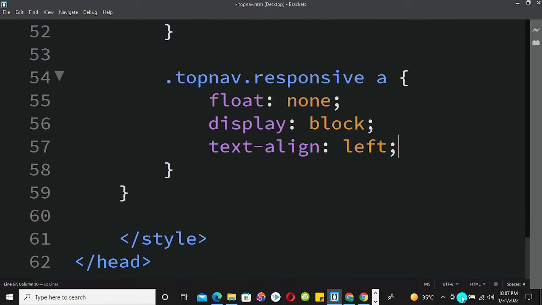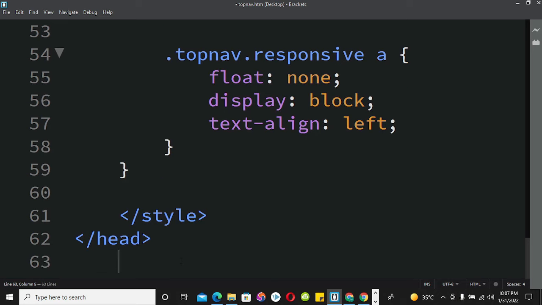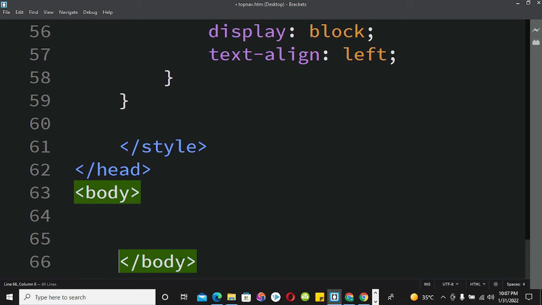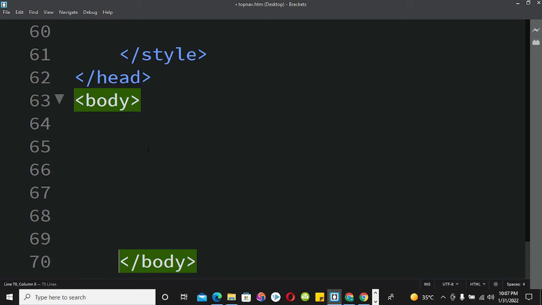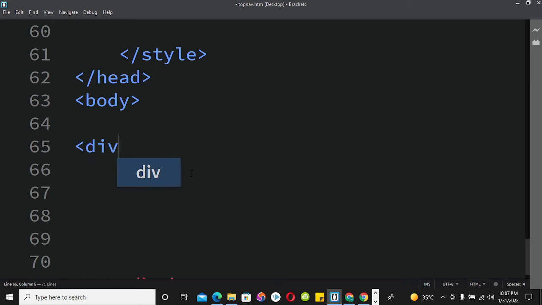Next we are going to bring in our HTML content, and to do that, we'll introduce the body tag. I'll bring in various containers. We'll do the first container.